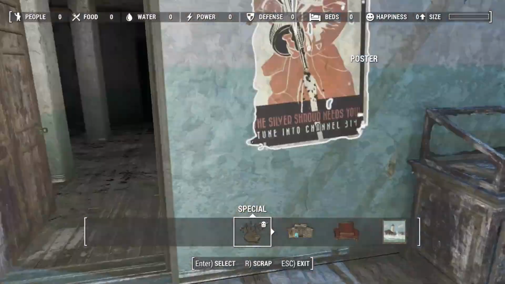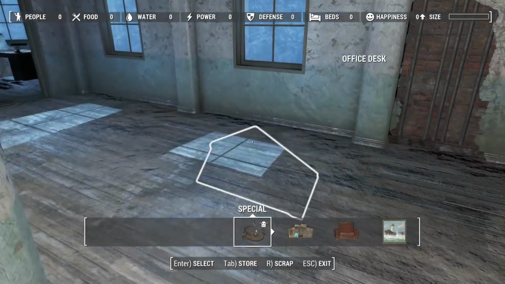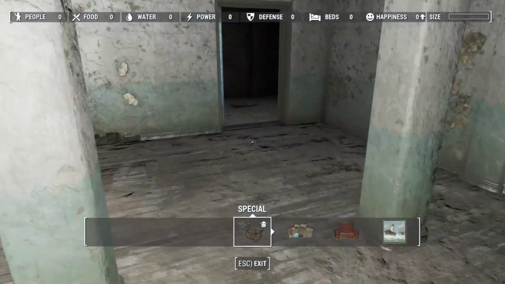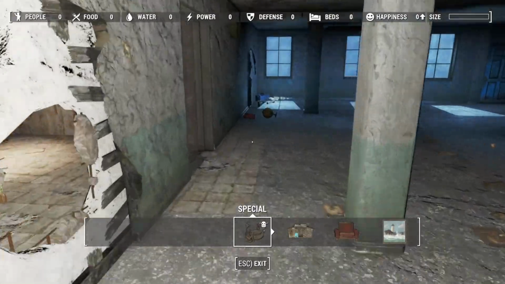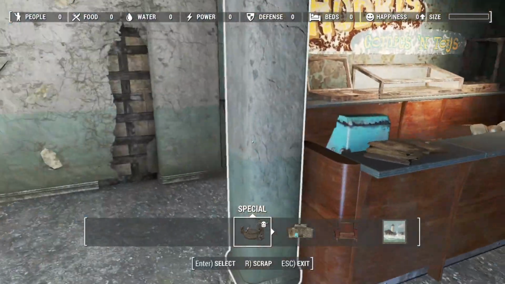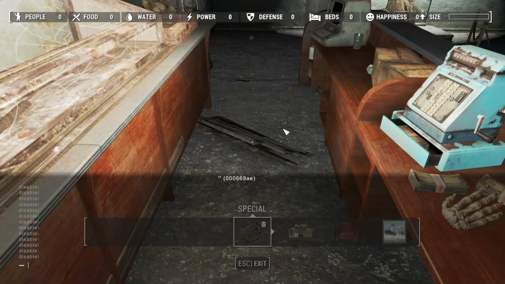Alright, so overall looking good. Oh, we missed some bones. There's an invisible office desk right there. Got the elevator. We're gonna pick up all of this. Awesome. Let's get rid of this. And oh, I missed this guy.